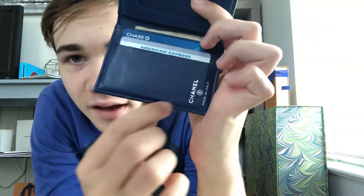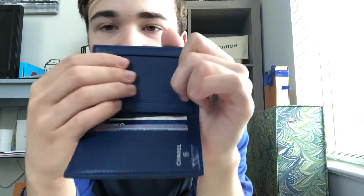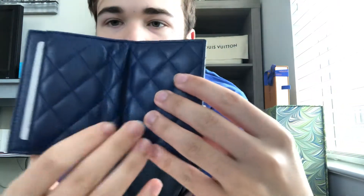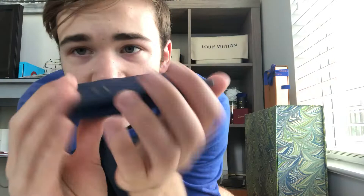I do have an outline right there from this piece cutting into that — it shows wear from that because I used to wear this in my pocket. It has since smushed the lambskin a little bit — it's not as fluffy. It also has wear from opening it up flat; look at that wrinkle going on. That's really not good for the leather, but it's a wallet, it's beautiful, and it's Chanel. The puffiness is not as puffy as it used to be at all — still pretty nice, but not as good as before.